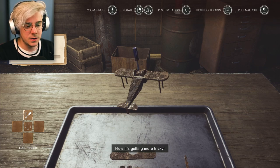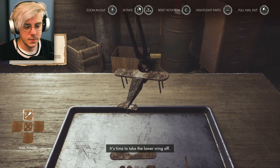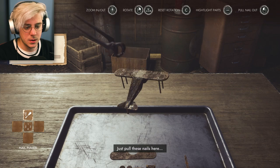Now it's getting more tricky. A little bit more tricky here, huh? Gotta take this whole thing apart. There's more nails that hold. Okay, it's time to take the lower wing off. We couldn't do that before, but now it's easy. Just pull these nails here.